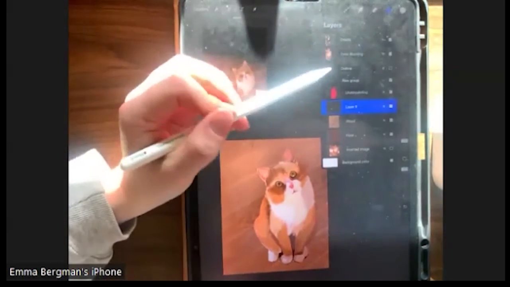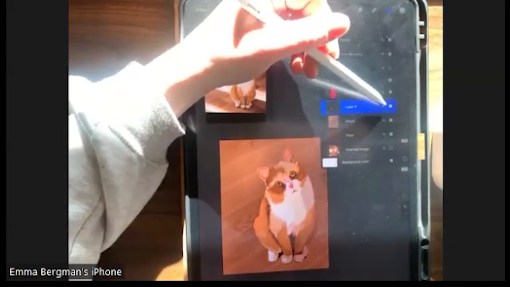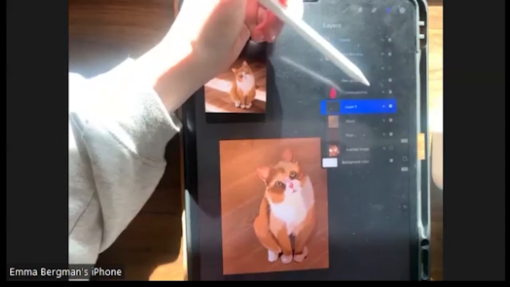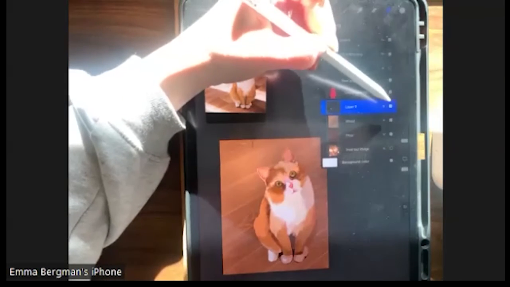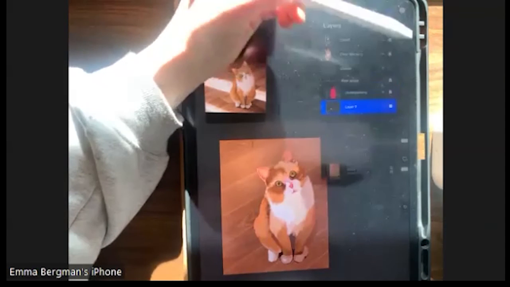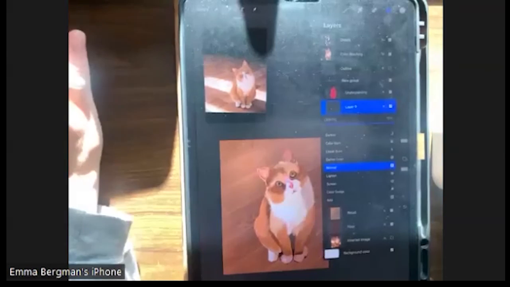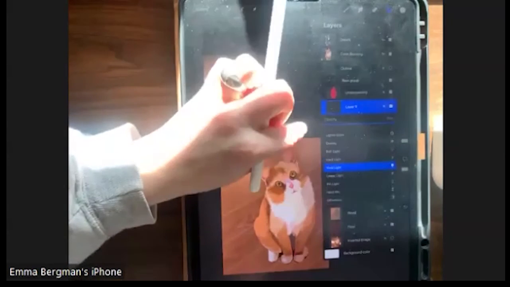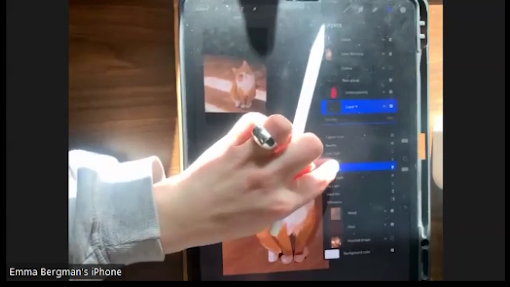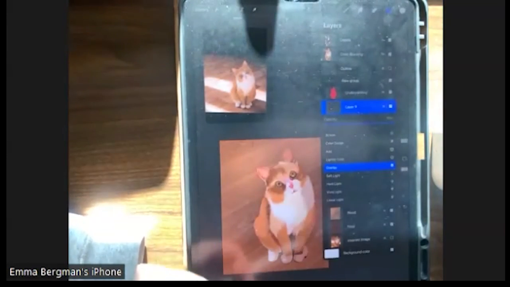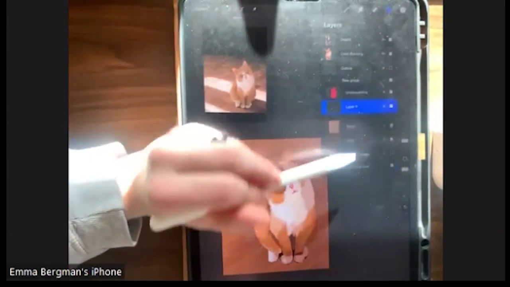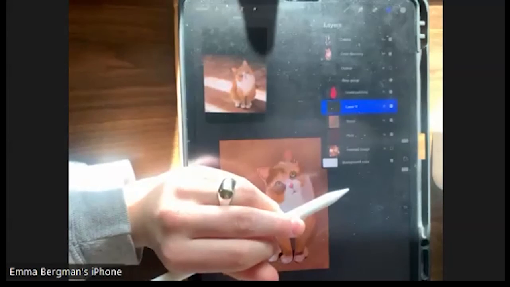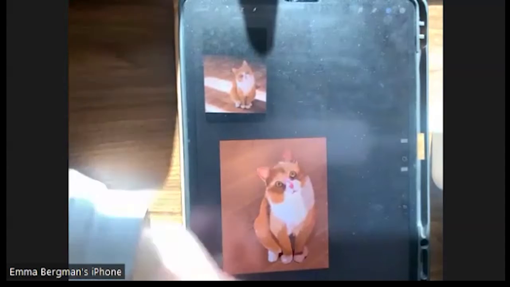Secondly, I want to change this from being a normal layer to making it an overlay layer. I'll show you how to do that. So I'm going to go to N right here. It's going to bring up a whole bunch of options, and I want to scroll through all these options until I find overlay. I'm going to make sure that I click on layer 9 again to get out of there. I want to make sure it's selected, so it's blue, and I'm going to exit.